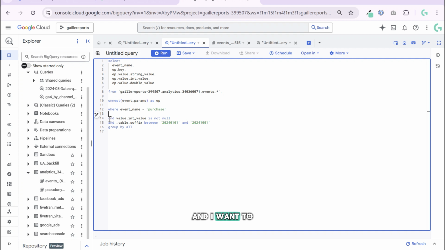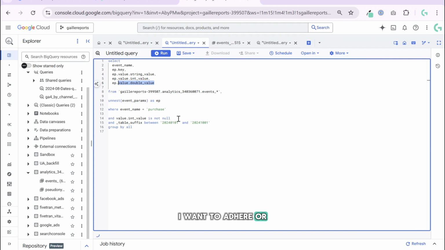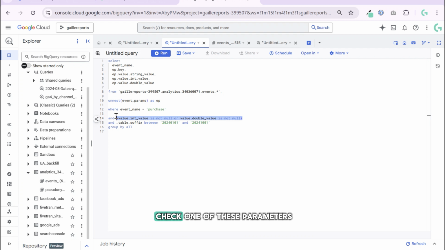And I want to use when value int is not null, or I want to add here double value is not null, and I add brackets because I want to check one of these parameters and it's separate from AND.